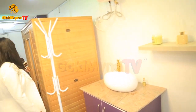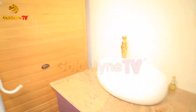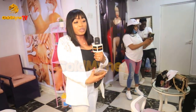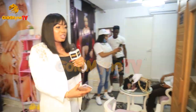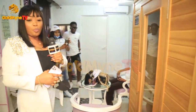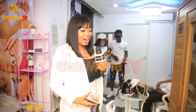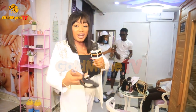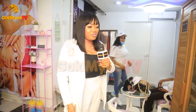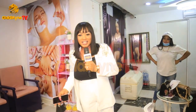We also have the sauna machine. This one produces heat. So when we say you are doing your body exfoliation, this helps to open your pores. You can't just enter and stay like that and feel the result will come — with other treatments we'll use for you and everything else, trust me, you will love it. All the equipment here, they are very vital, they are very important.